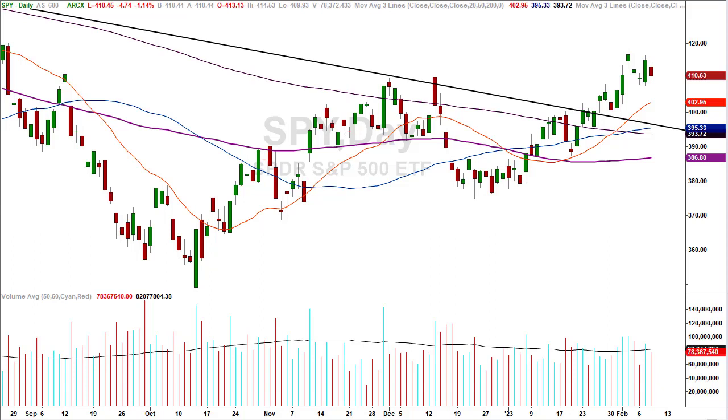We're looking at a daily chart of the SPY or Spider, which is the proxy for the S&P 500. What do we have on the docket today? We got a lot of stuff going on. I have a lot of stuff to discuss. So let's start with what's jumping off the page on the daily chart. We'll go up time frames, we'll go down time frames. We want to make sure we always have the bigger picture.